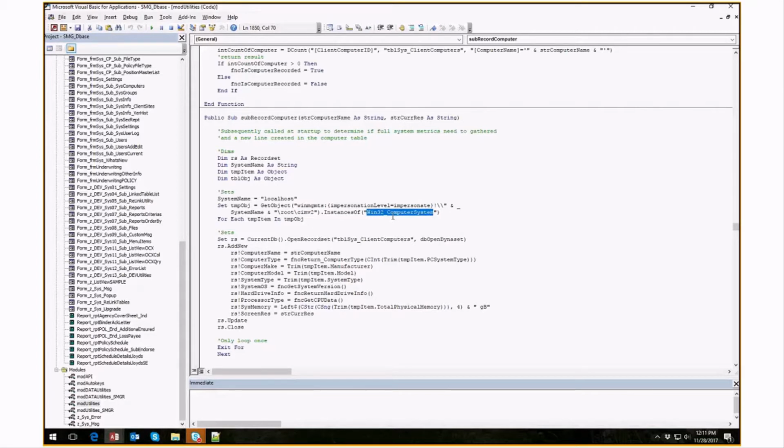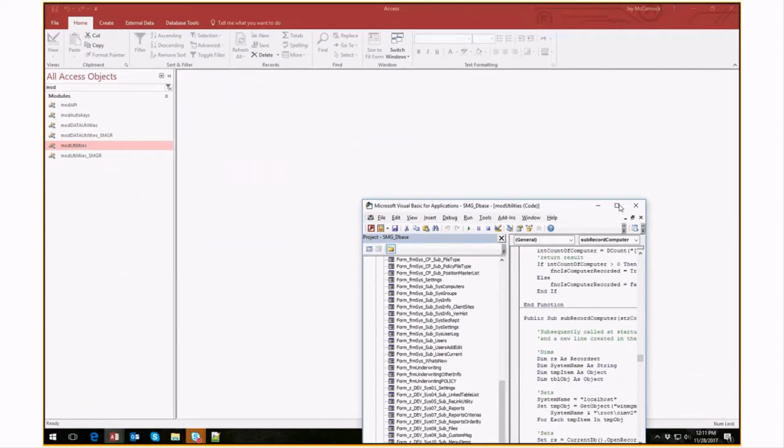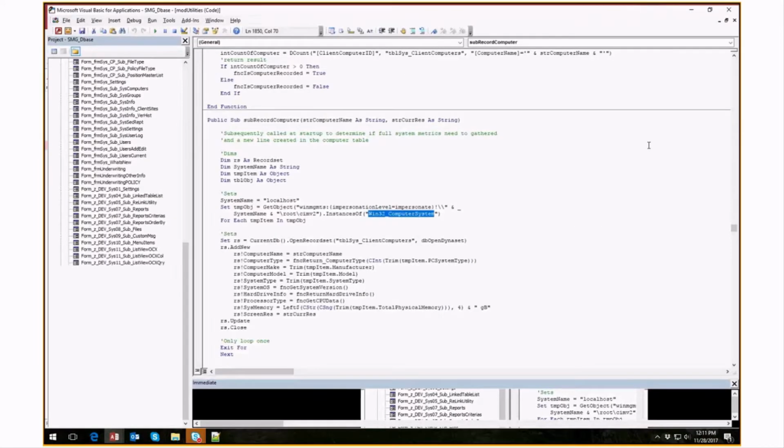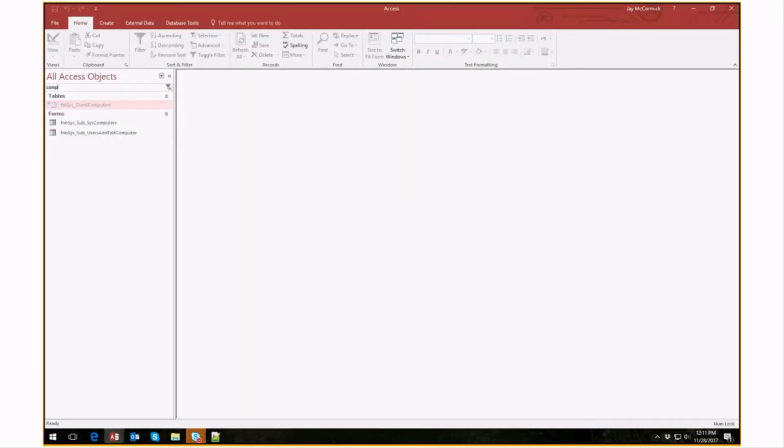It pulls a variety of pieces of information, and I'm using various other Windows APIs to fill a table with computer names, and not just the computer names, but various other pieces of information about the computer as well.